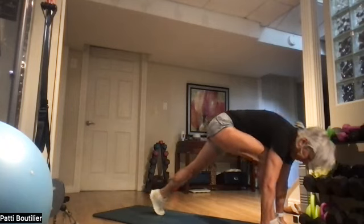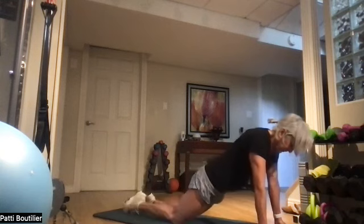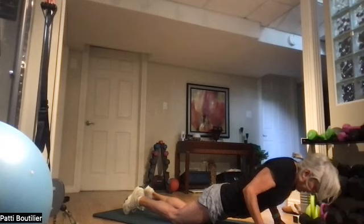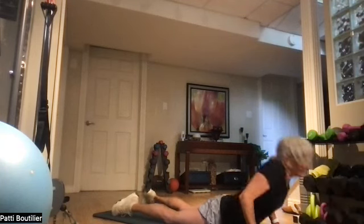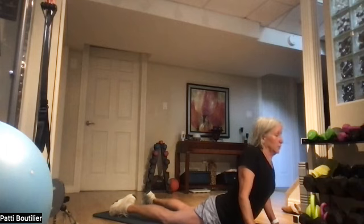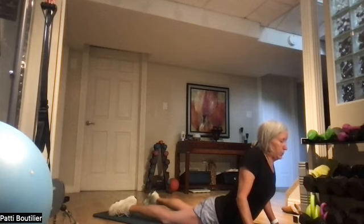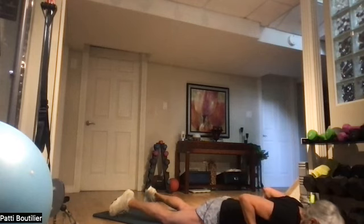Bring that right foot back to your left foot to chaturanga. In four, bringing those elbows close to your side. Three, two, and one. Push your chest up. Squeeze those shoulder blades together. Relax those hips. Come all the way back down to the ground.